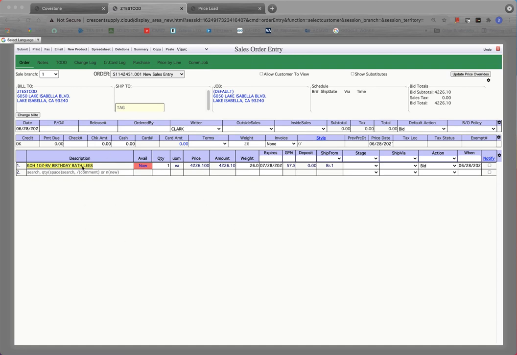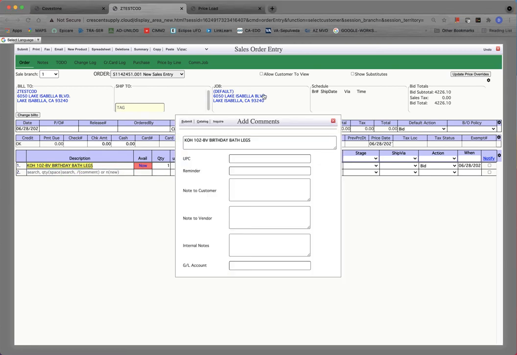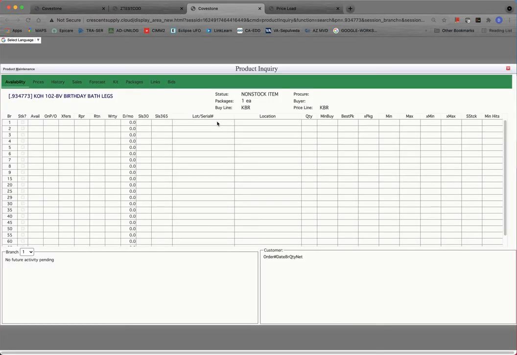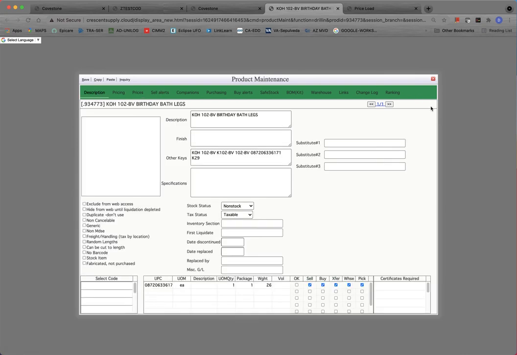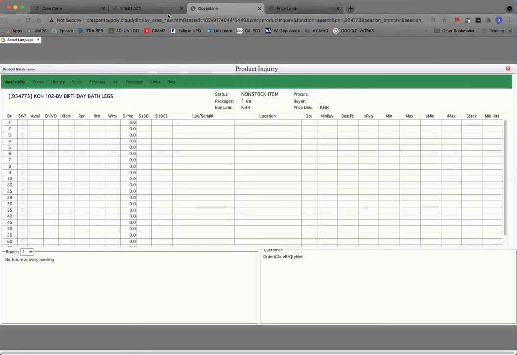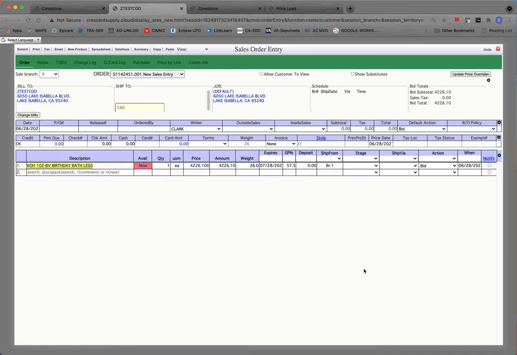If there's additional information that needs to be done, if you have the proper authorizations, you can drill down into the product and go into product maintenance and correct whatever costing or pricing or other attributes might be necessary in order to complete the order properly. Since we are doing just a basic bid though, that's not necessary at this point in the game. But anyway, that's a good way of checking one at a time to make sure that things came out the way that you wanted.